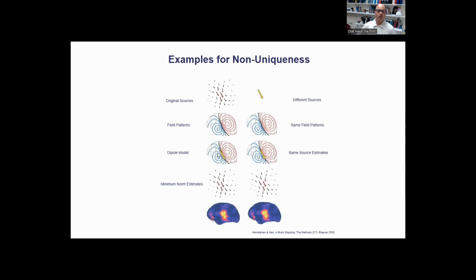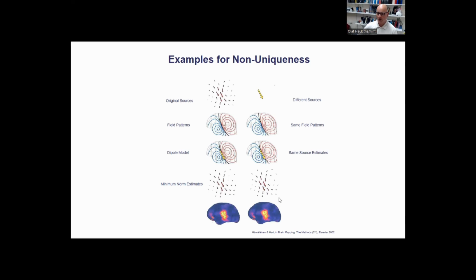And the other way around, if you take these data and you compute something called minimum norm estimates, which we haven't really talked about yet, but it's one way of estimating a distributed source like that, then in this case, because the data were produced by a source like that, you will get it back, so you can estimate it accurately. But it will also produce exactly the same solution when the data were actually generated by a focal dipole. I mean, it simply doesn't know anything better. It was told to produce a distributed source and that fits with the data. That's what it does. And then, of course, there are other types of minimum norm estimates. But the idea is, whatever you do, if the data look exactly the same, you will get the same result in both cases.